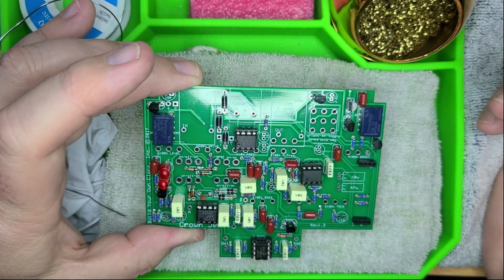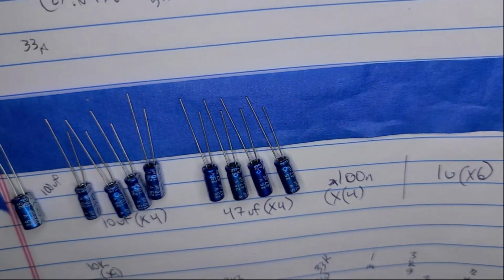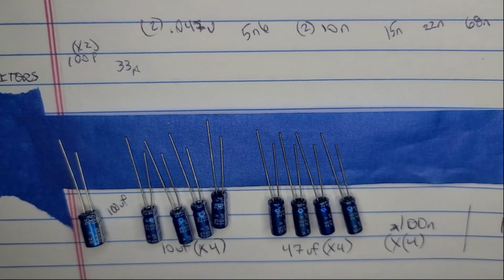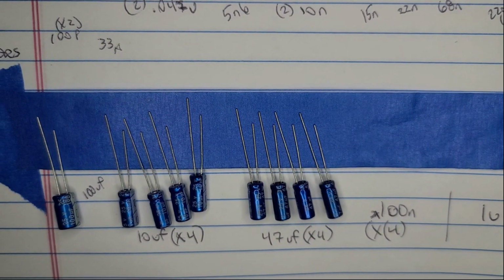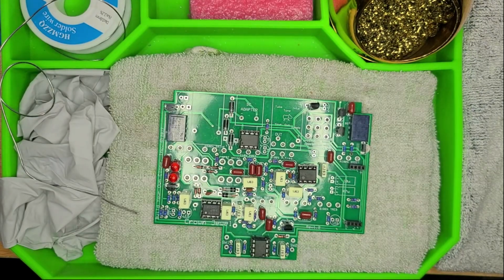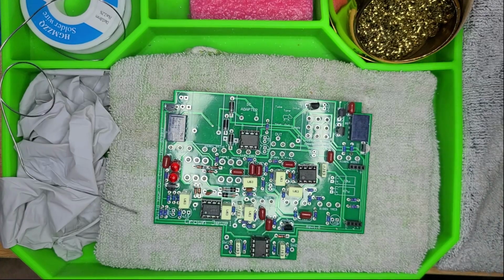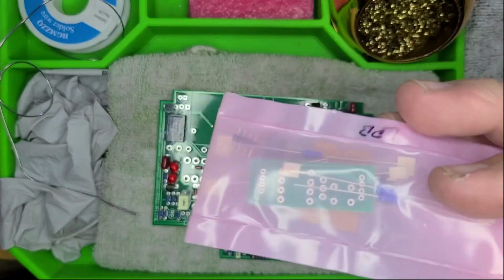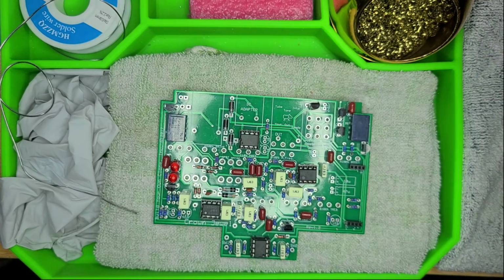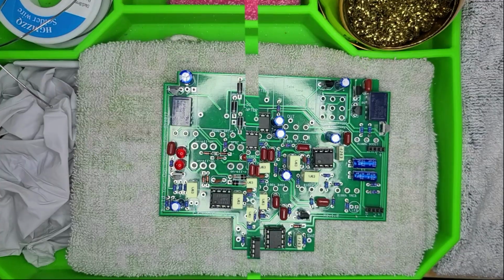We're almost completely finished with all of our components because the last piece, they're still capacitors, but they are the electrolytic capacitors. There's only 9 of them. And once those are done, I believe we are able to move forward with the potentiometers and this little daughter board. And then we'll be almost finished. I'm excited. Okay, moving on.